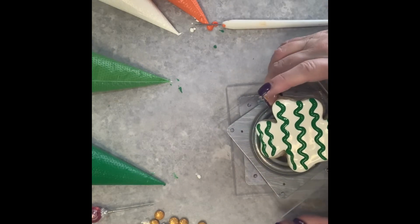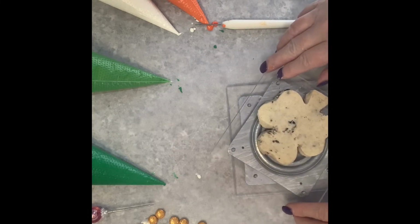So this one, maybe not so pretty, but I want to show you another wet on wet one that I kind of have in my mind right now. So I'm going to actually ice this one in this green. It's going to look the same when it gets done. All right, let's smooth this out, and then I'm going to do wet on wet again, but show you another technique within that.